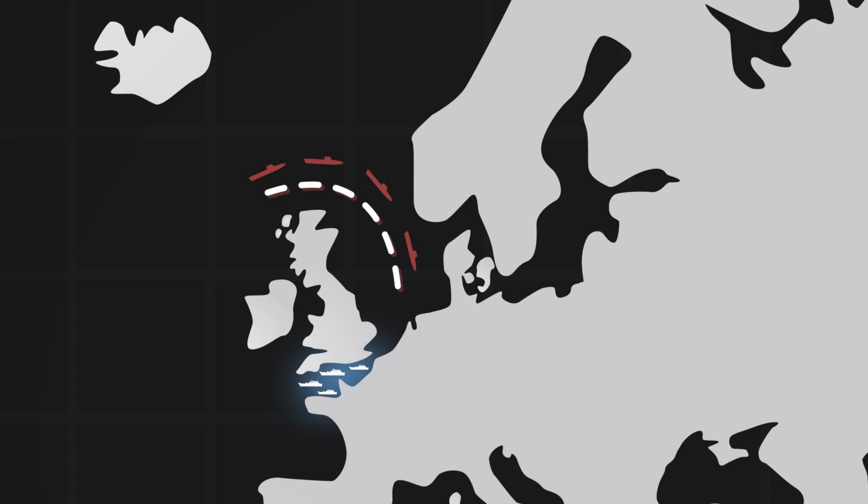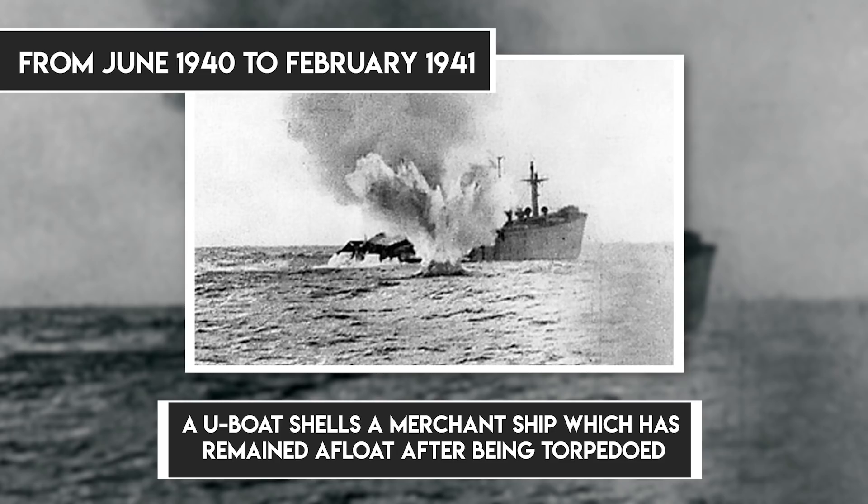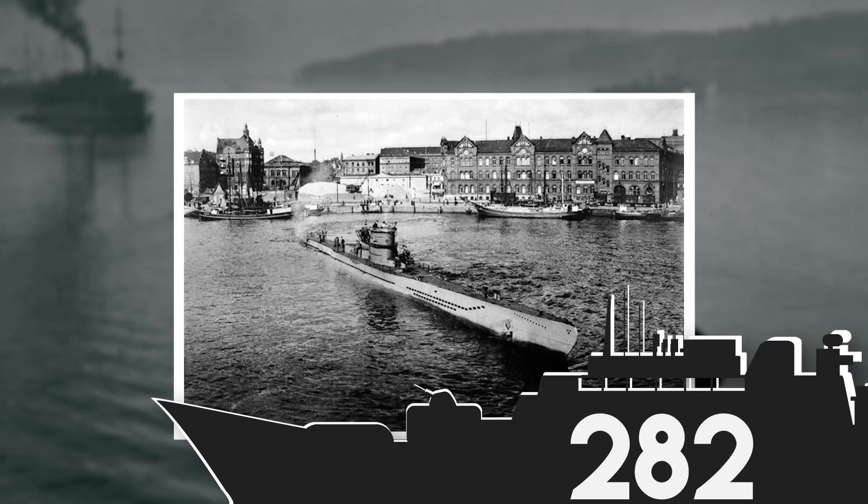This all changed when France surrendered, opening up the Bay of Biscay to the German fleet. Now the Kriegsmarine had a safe base to launch raids on just about all the shipping coming into Britain, and they exploited this to full effect. They called it the Happy Time — nine months of the most successful U-boat operations ever launched. Silent and lethal, German Type 7 and Type 9 U-boats sank 282 ships, totaling over 1.48 million tons in night attacks.